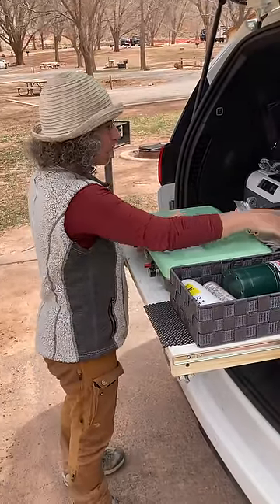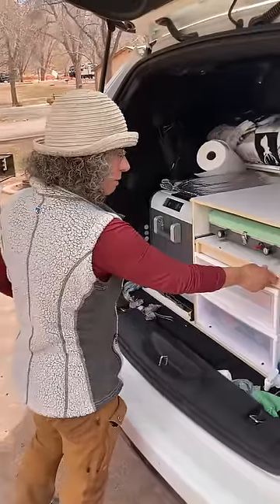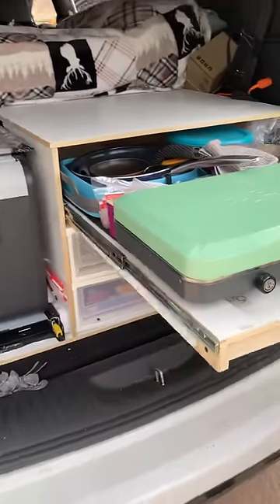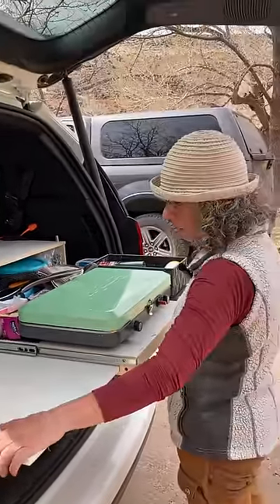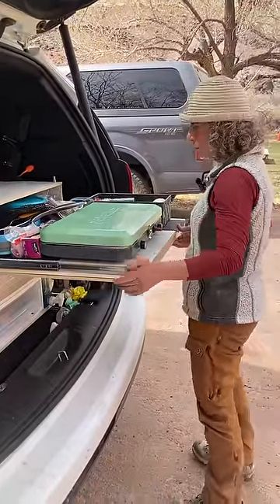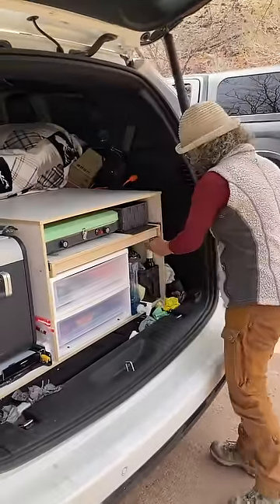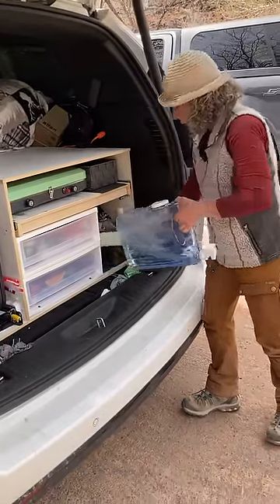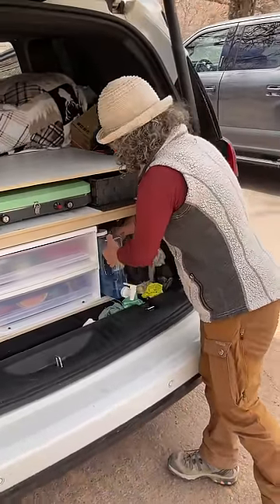I put a lot of towels just for noise, to make sure things are not making noise while I'm driving. And just to show you — if I need extra countertop, I have this section that can work. Not for heavy stuff, but it really adds more room for myself to work. I have a water container that I use and I really, really like — that's excellent. I have more storage in the back for extra stuff.